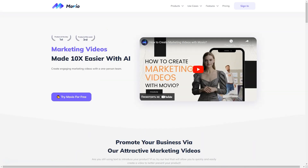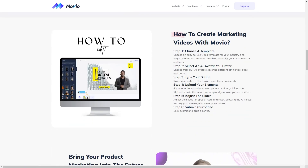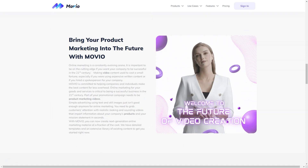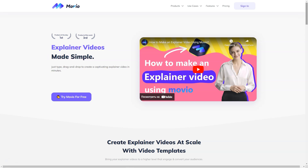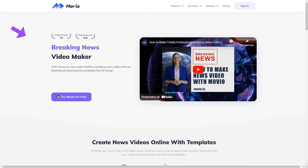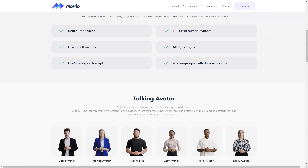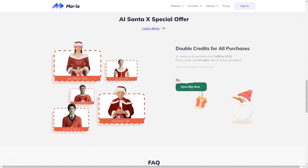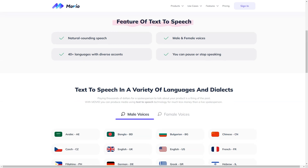And the best part? You can try the service for free. Head to the Movio website and click on the Try Movio for Free button on the home page — no email address or account required. From there, you can choose from over 200 templates and 80 human avatars to start your video. Add your script in text or audio and begin using editing tools. You can also upload your images, videos or music. One of the standard features is the ability to add a fully customizable human avatar as a spokesperson. The editing software is also super flexible and easy to use, with 20 language options, multi-scene video capabilities and unlimited 1080p uploading and easy video sharing.